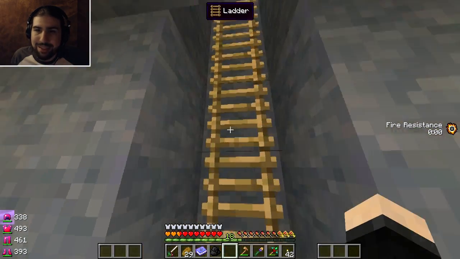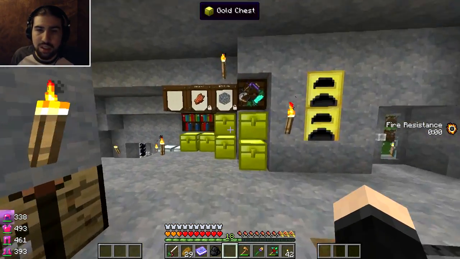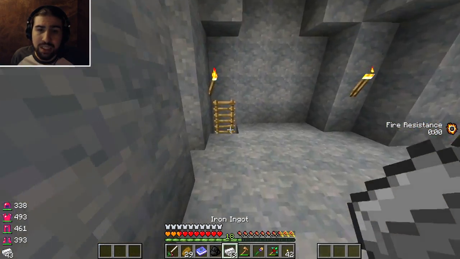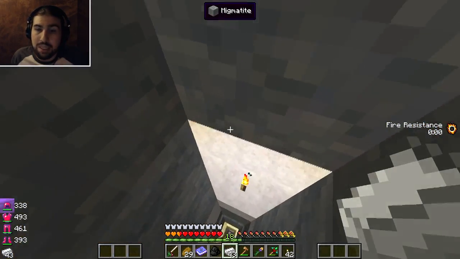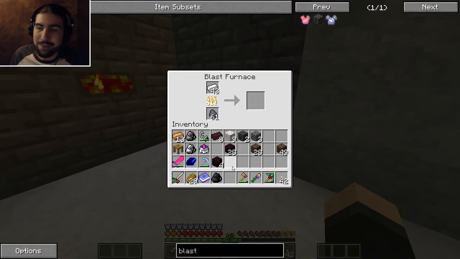Now, I don't know how to make steel with this. I think I just put in iron, I'm guessing, and it cooks into steel just very slowly. So let's just grab a bunch of iron. And if this is correct, well, then I can make steel tools. Okay, so I believe this is excruciatingly slow. Yeah, this will take a while.